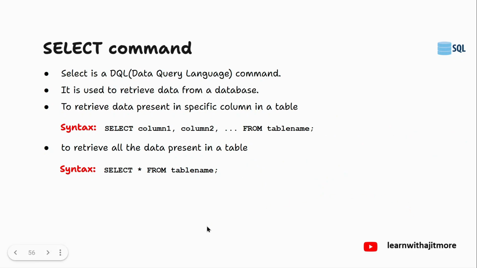But if you want selected rows, then you have to attach a WHERE clause. We will discuss that WHERE separately; we are studying ahead. So when to use the WHERE clause? When you want to filter the records, meaning you want only the selected records to be highlighted or printed. For example, you have all the employee records and you want only the employees who are staying in Pune city. So you have to filter them.